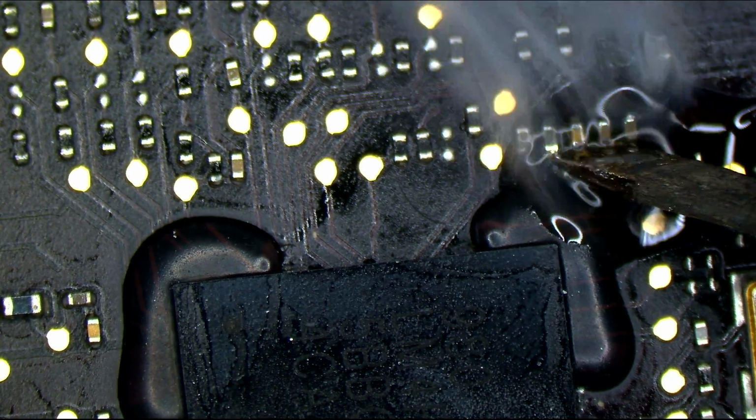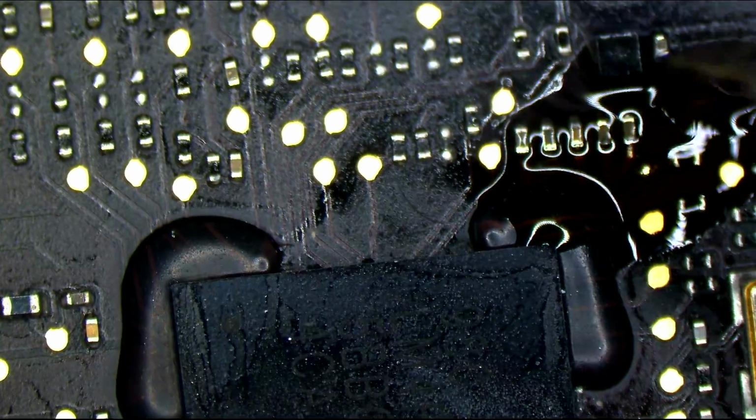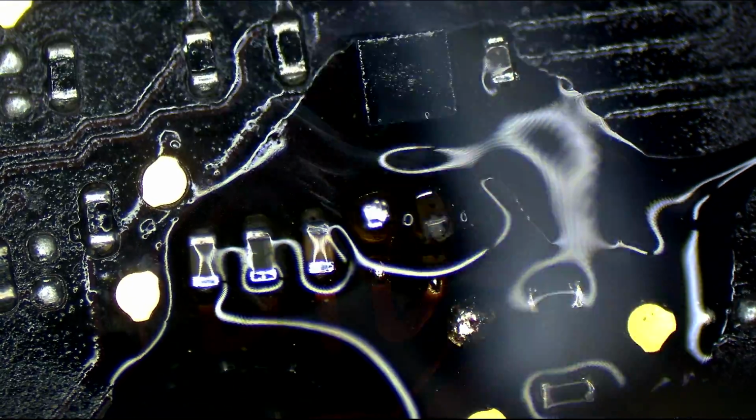Learn to solder, numbnuts. Oh, man. It's bad when people solder worse than me, because you watch my videos. You see how bad I am at soldering. I suck. Also, these caps are corroded. Why are these still on the board?